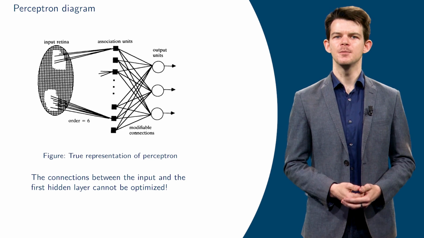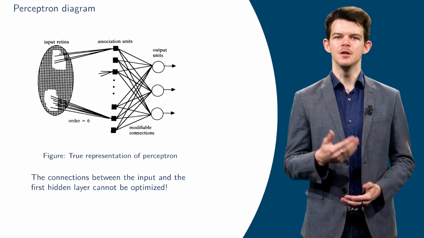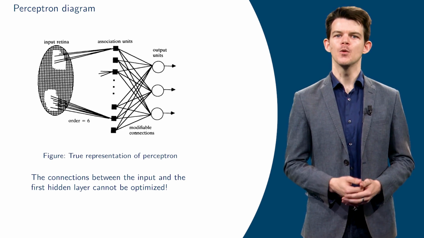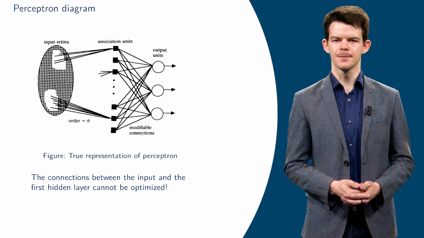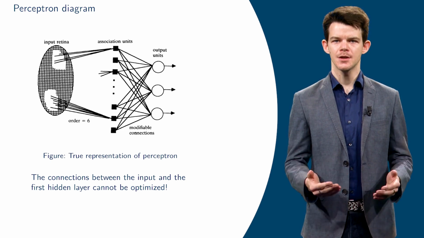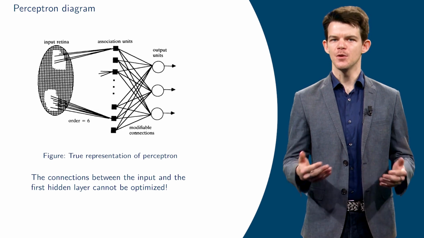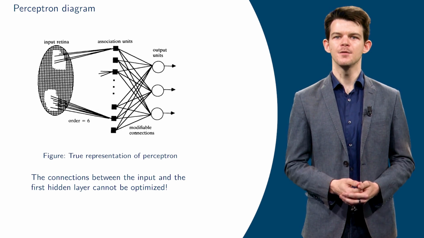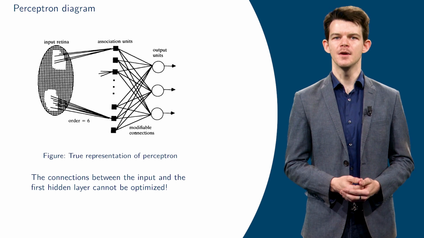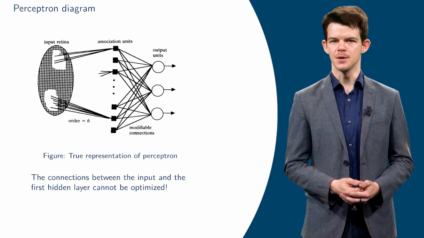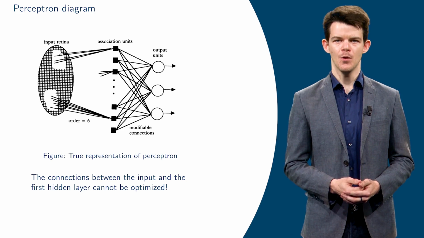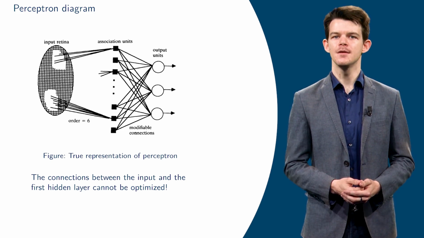However, there is a major difference between the connections. The connections between the input retina and the association units are not modifiable, they are fixed once and for all, and the weights associated to these connections are also fixed. Hence, it's not possible to train these connections and to modify them according to some data-driven algorithm. By default, each association unit takes as input 6 nearby pixels of the input retina and computes the weighted sum of these values. This sum is the output of the association unit, which serves as the input of the output unit. Each unit in this architecture corresponds to a neuron of McCulloch and Pitts. Therefore, each output unit of the perceptron produces either 0 or 1.